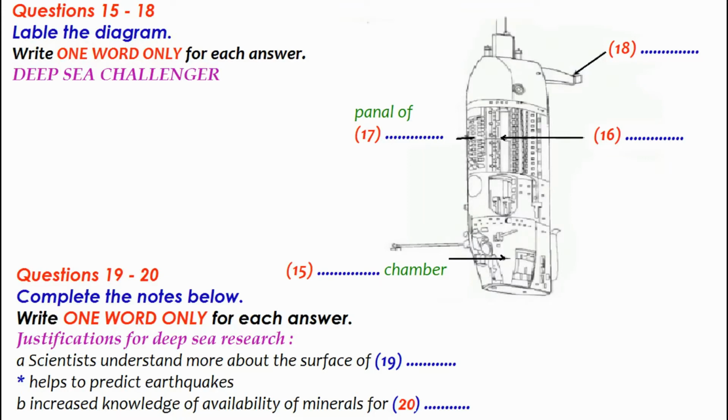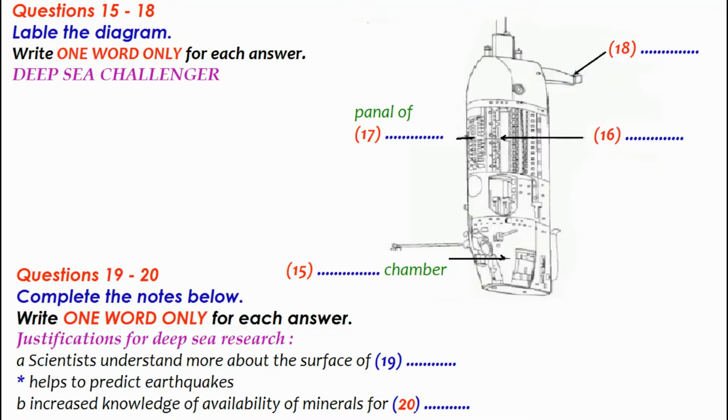Next to that, there's another important part of the sub. You probably realise that there's no light at the bottom of the ocean, so the sub needs to take its own. If you look at the back of the sub, in the middle, just next to the batteries, you can see the panel of lights. They provide the light for filming and taking samples from the seabed. And one more part of the sub, which is important for navigation and to stop it spinning out of control, is the large fin at the back. You can see it at the back of the sub, at the top of the drawing.